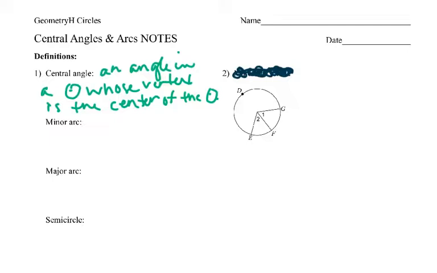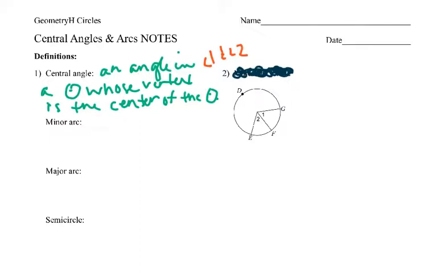But anyway, so a central angle is an angle that's in a circle, and the vertex of the angle is the center of the circle, okay? So usually there will be a dot in the center of the circle indicating that it is the center, and then it's just these angles, like angle 1 and angle 2, that use that vertex, for example, in this circle. So angle 1 and angle 2, they are central angles.